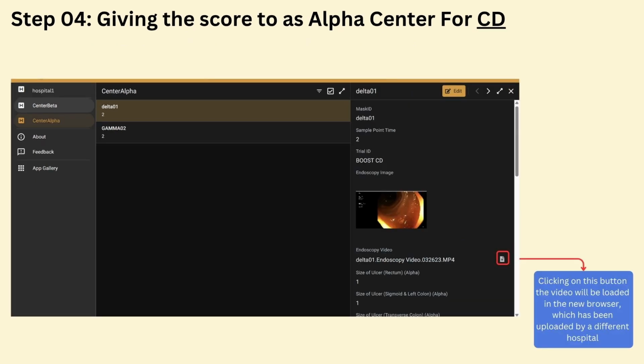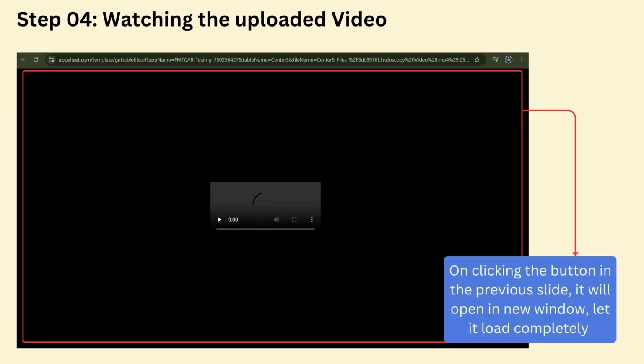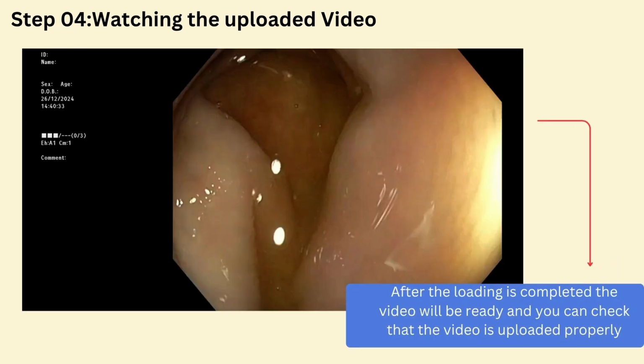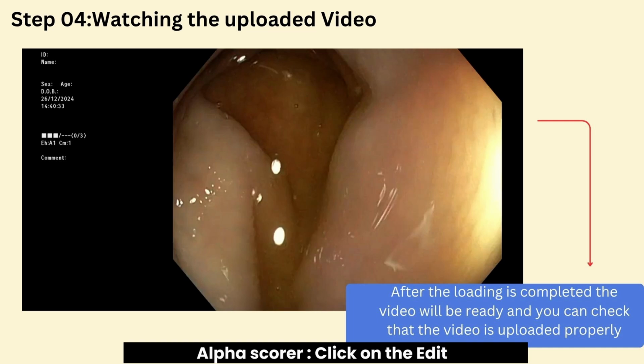Clicking on this button, the video will be loaded in the new browser, which has been uploaded by a different hospital. On clicking the button in the previous slide, it will open a new window. Let it load completely. After the loading is completed, the video will be ready and you can check that the video is uploaded properly.